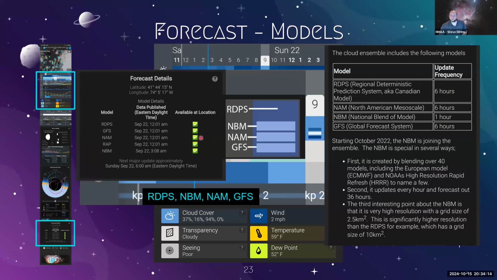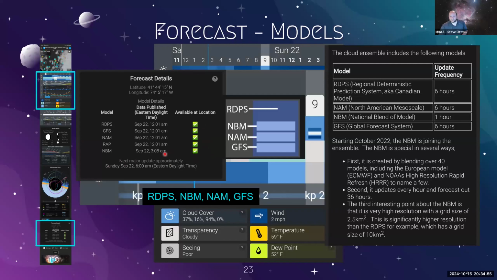And where you can tell when it was last refreshed is at the very bottom of the full app window. If you scroll all the way to the bottom, one of those information panels with the forecast details, again, it's showing you your longitude and latitude, but it's showing you the different models' data that it's loading, and it shows you when it loaded it, and if that location has model data at all. Because if you go somewhere in Canada, for instance, there are areas that are not covered by all of the models. Most of the US is covered by all of them, but there might be places just outside that are not completely covered by the model, so you wouldn't have a check mark there if the model didn't apply for them. And then it tells you when the next one's coming.